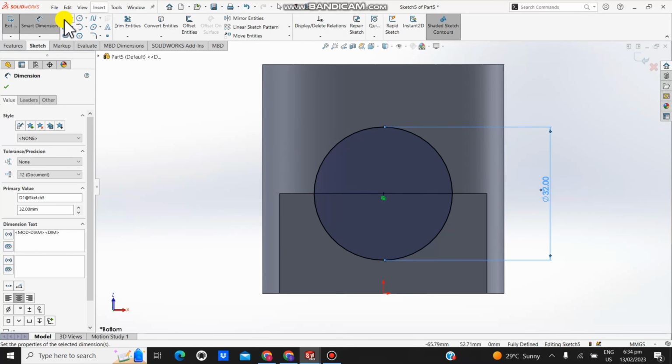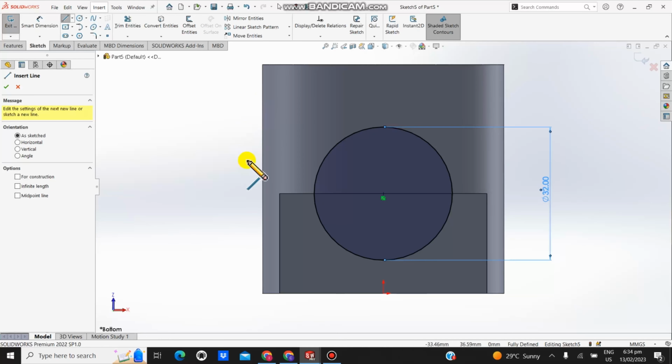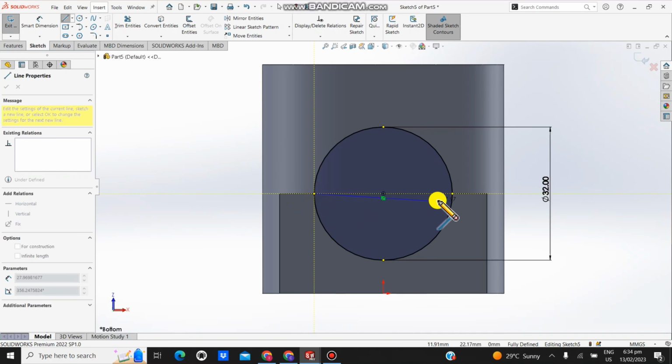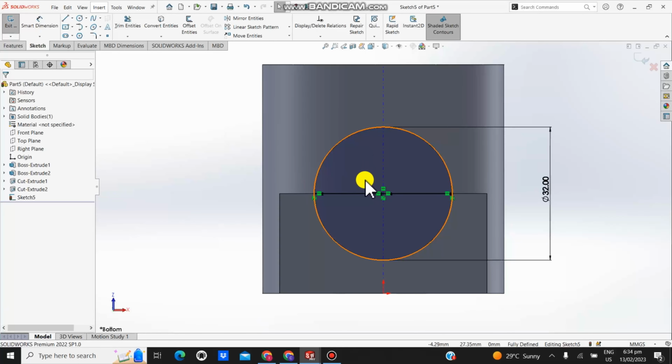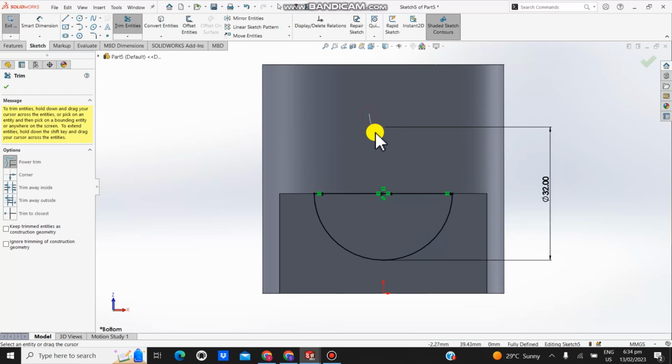Now the next thing is the sketch that I want to use for the extrusion. Always make sure it is closed. So I'll close my sketch at this point, then I'll close it here. Now I've closed my sketch. This part of the circle is not part of it, so I have to delete it. Since this is a sketch, I can use trim entities. If it were a solid shape, that means I have to use cut. But since it's a sketch, I have to use trim entities, so I'll just trim this part. It's gone now.